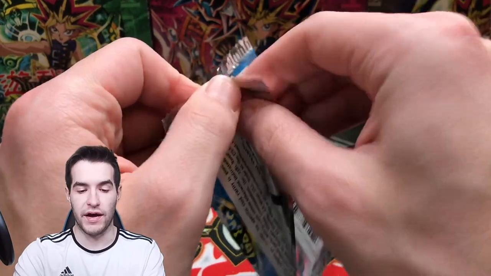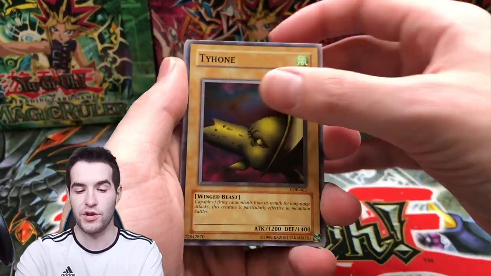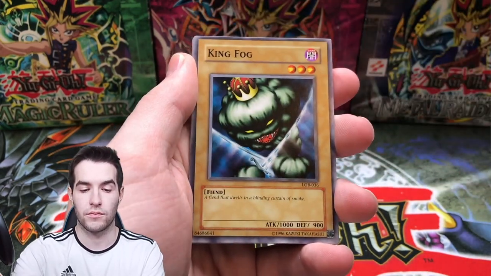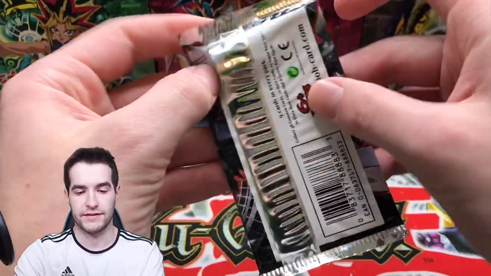LOB. Legend of Blue Eyes. We can pull the Blue Eyes White Dragon. The Red Eyes Black Dragon. The Dark Magician. Can we do it? Taihome. Masaki. Dark King of the Abyss. King Fog. Okay. Dragon Capture Jar. Armail. Dark Gray. Order of Chaos.